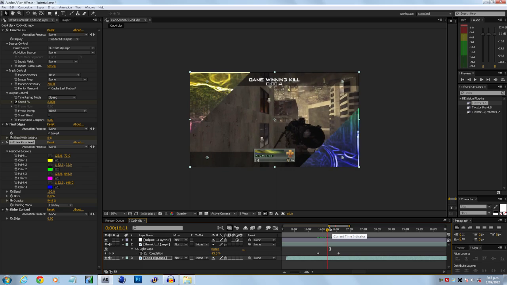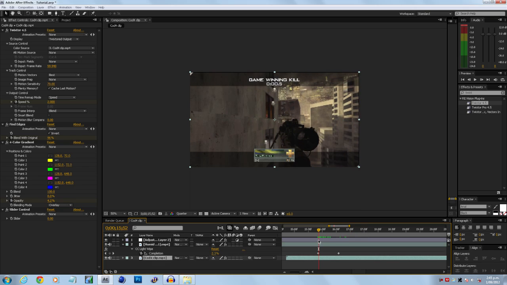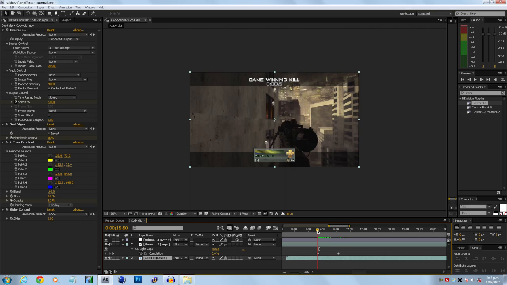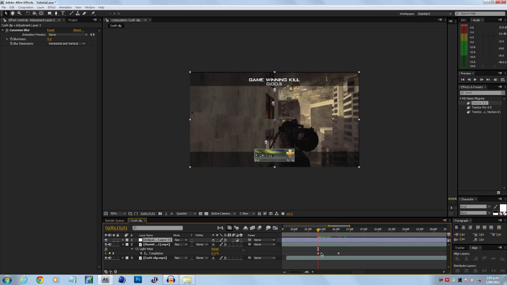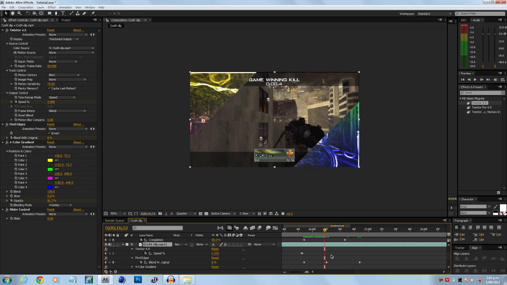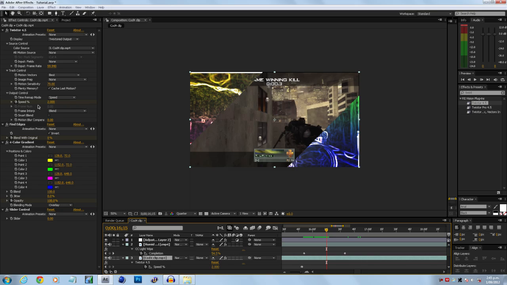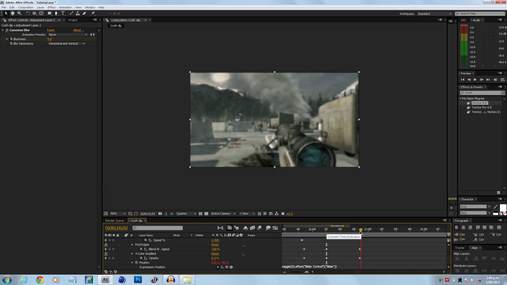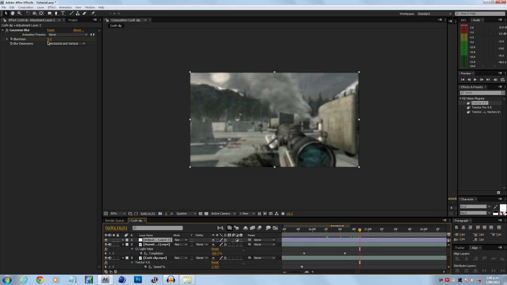So now that we got that coming in, we also want to add in our blur. I think I added the blur there, and you want to line up with your first keyframe, the blurriness, come into the keyframe that you set for the find edges and for the 4-color gradient opacity, and you want to turn the blur up. I'm going to go to about 5. You then want to go to this last keyframe that you set for the find edges and the 4-color gradient and turn it back down to 0.